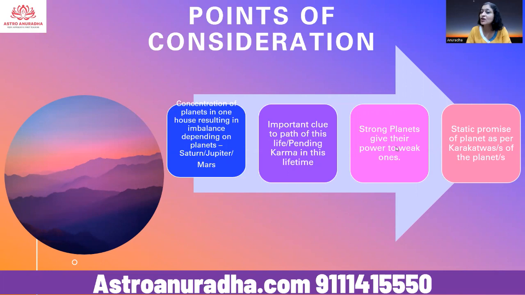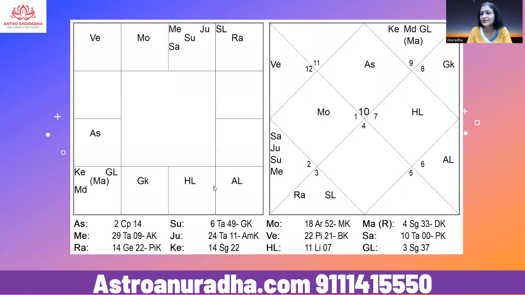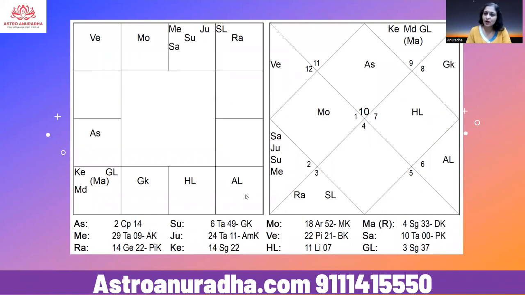So it gives him wit and the ability to influence people and to have a good say. Now let us talk about strong planets giving their powers to weaker ones. We see that in the common man's chart, and Osho's chart, I can very well explain. I'd like to explain it in the chart of this common person. I say that the Sun, during its Dasha, should have given great powers, great recognition, or great facilitation. But the Sun in its Dasha, one can also say, is the eighth lord, so it would give a lot of transformation. Agreed. But it is the strongest planet and it owns the fifth house of the natural zodiac, so it's quite comfortable as a fifth in the fifth house.